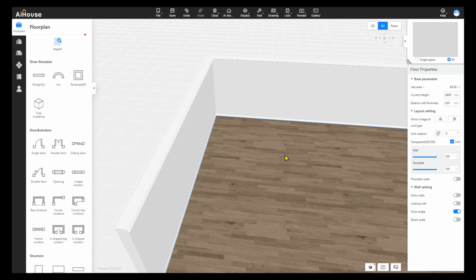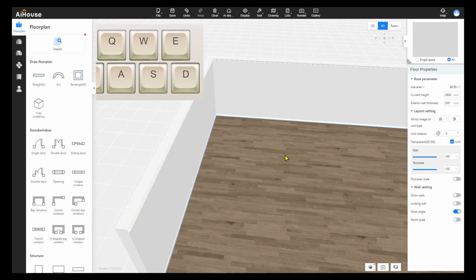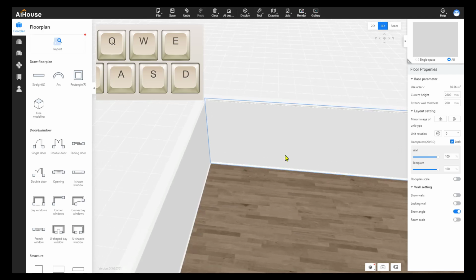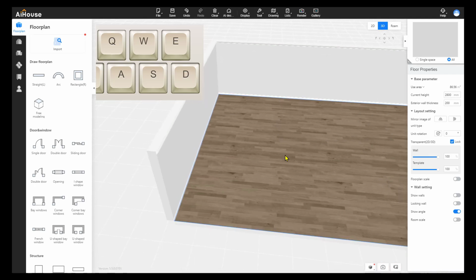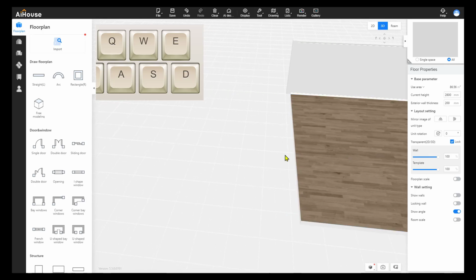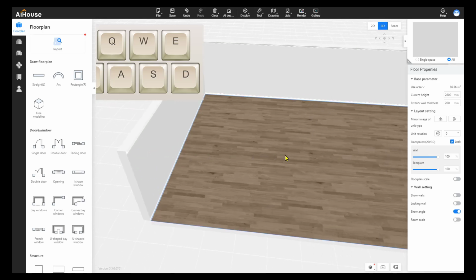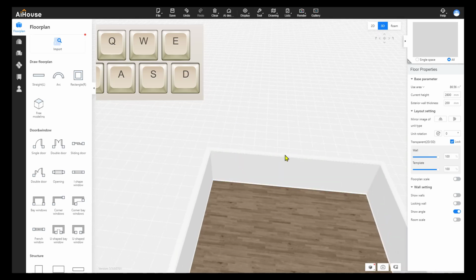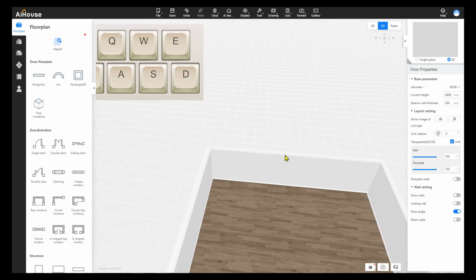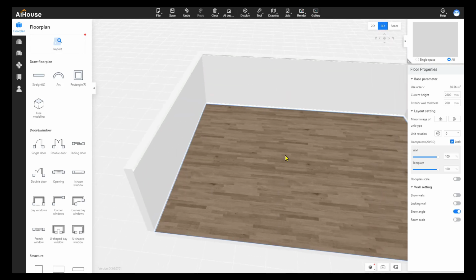And also you can use the keyboard WASD to move, like W to move forward, S to move back, A to go left, and D to go right. If you want to go up, you can hit the Q key to go up and the E key to go down. So let's go back and see the next one, which is about the floor property.